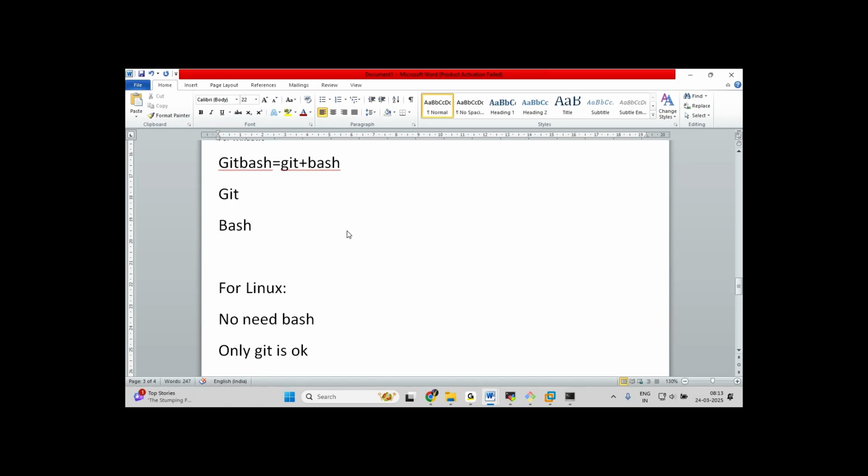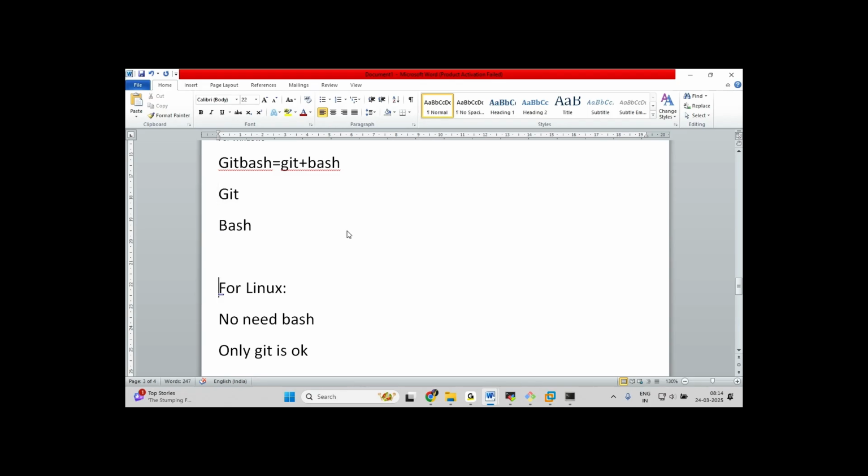Once you install that Git Bash, we will get Git and Bash. Bash is for using Linux commands: file creation, file name modification, delete, rename, directory creation, rename, move, delete, copy. Like that we can execute minimal Linux Bash commands inside that, plus Git.